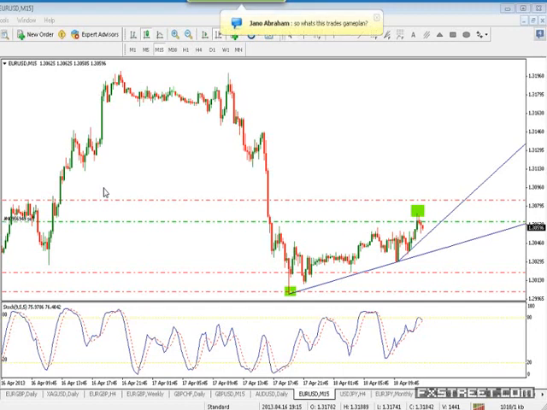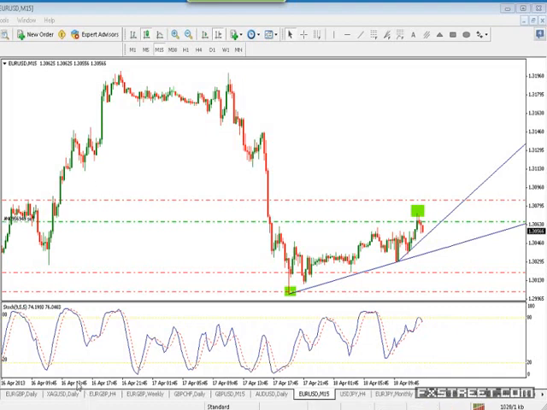Alright, Timothy says I'm getting confused by smaller term time frames. Simple fact, Timothy, is if you are getting confused on smaller term time frames, do not trade on smaller term time frames. There is a lot of noise on smaller term time frames. Higher time frames, I prefer trading on 4 hours and 1 hour and daily and above, not even the 1 hour. Higher term time frames give you a much clearer picture.